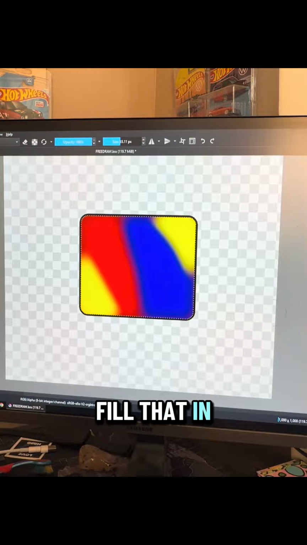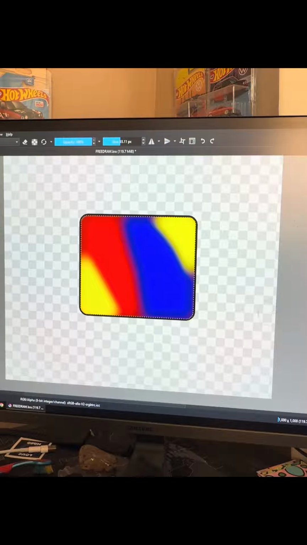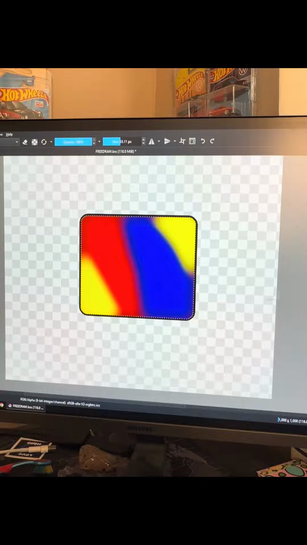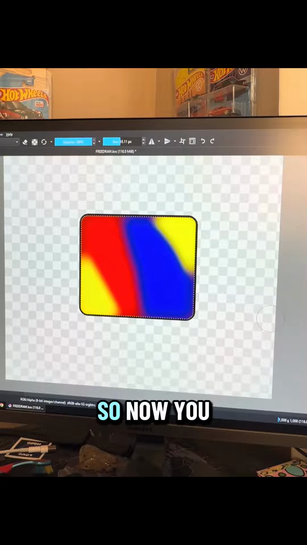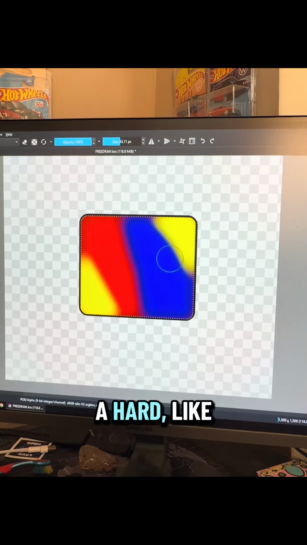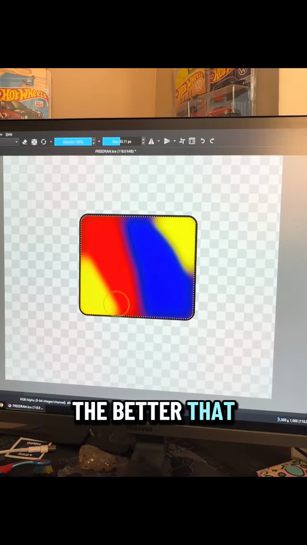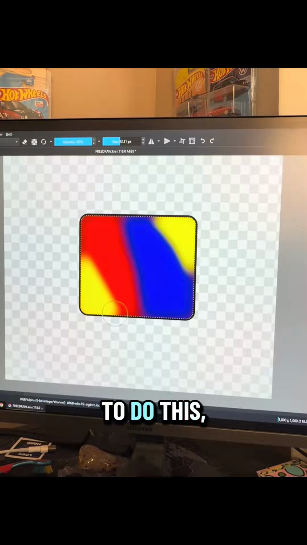Make sure I fill that in first. All right, now I combine them together. Boom. Now you see they're blended. It's not such a hard cutoff of those colors. And the more time you take to do this, the better it turns out.